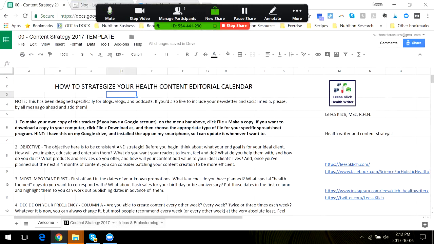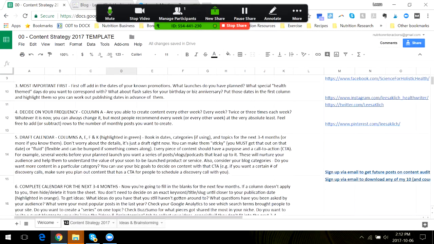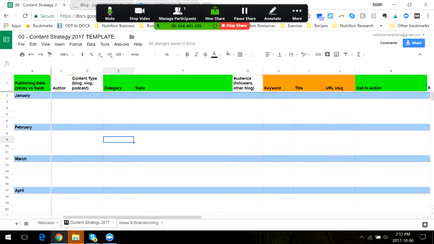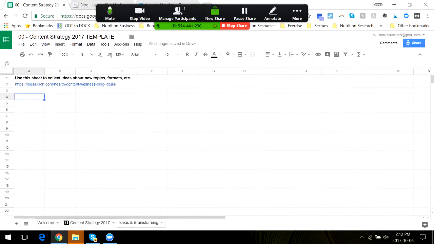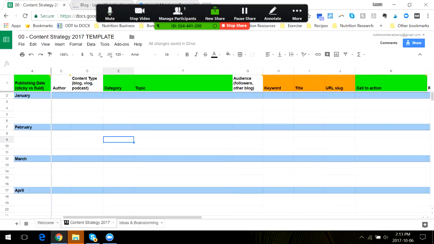So now that you have it, the tabs are: welcome, where it has a bunch of instructions that I'm going to go through today; your actual strategy, which is going to be exciting, that we are going to create for you in less than 20 minutes; as well as an ideas and brainstorming tab, where you can list ideas that you have, questions that you've been asked, or great articles that you've read that you know you could do 10 times better on, or that you have a completely different opinion on. All of these topic ideas you can throw here. And by the way, I have a topic idea here, which has a blog post that I wrote, and it has over 60 ideas, not headlines, but literally ideas on what you can talk about on your blog. So now let's dive in.